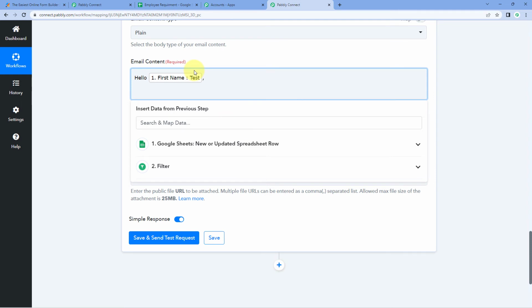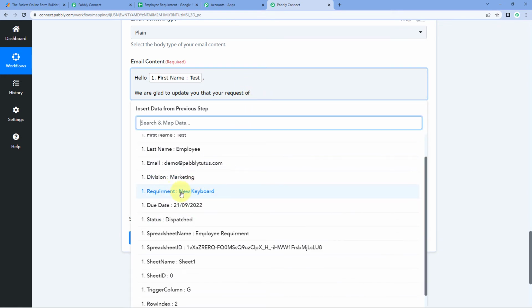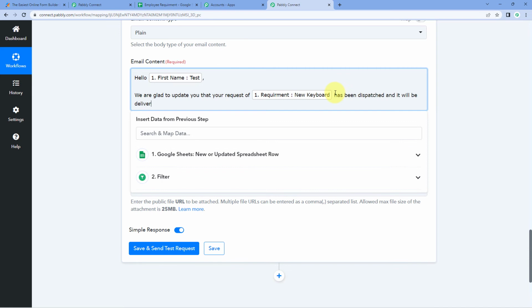Then I want my email to say, and after that, we will be mapping the equipment which the user has asked for. So from the drop down below, we will just select the response of the requirement and map it. We are glad to update you that your request of new keyboard has been dispatched, and it will be delivered to you soon.